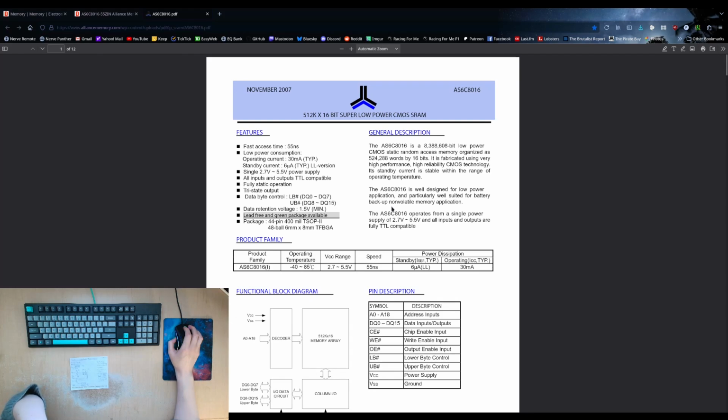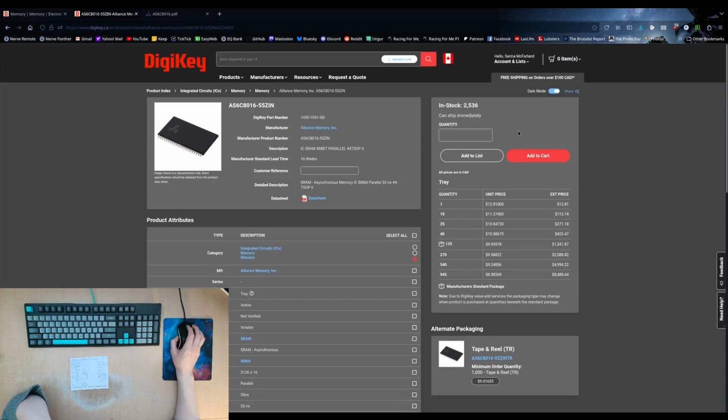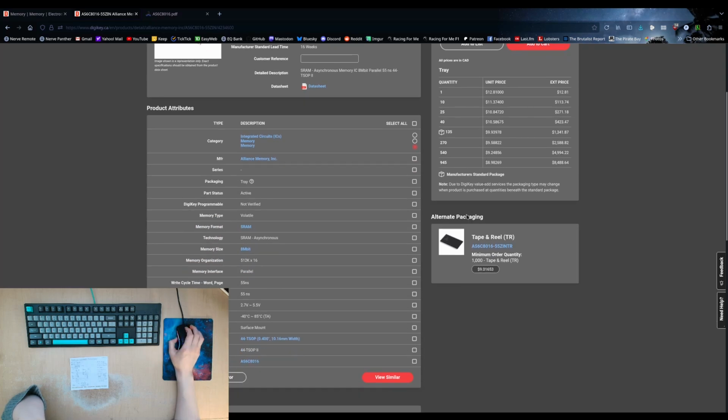These are the ones that I've used for my existing computers. I've got a bunch in stock. They're $13 each. They're readily available. They're not too difficult to solder either, because it's quite a convenient package to solder. The pin pitch is quite narrow, but it's reasonable.